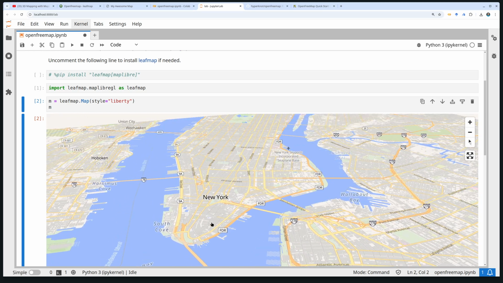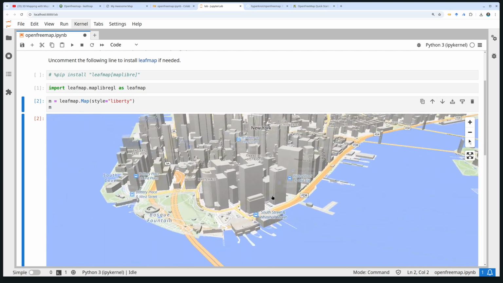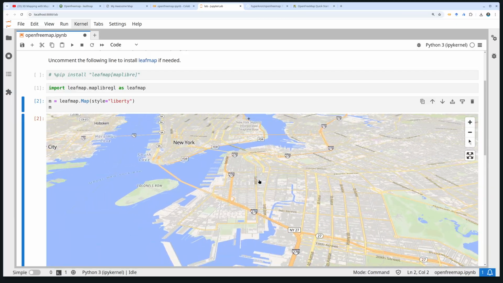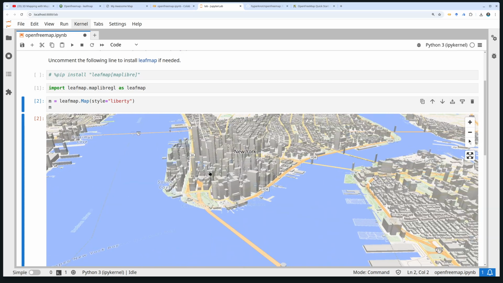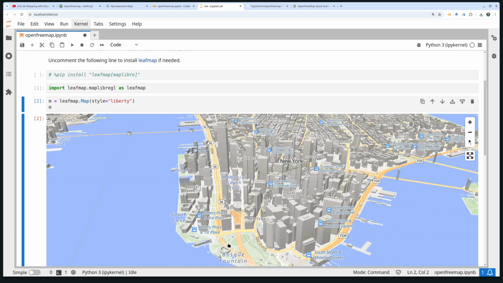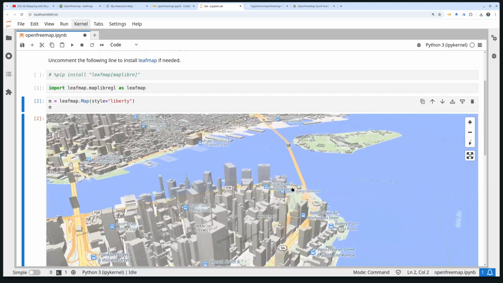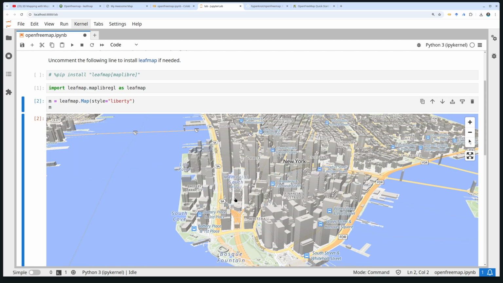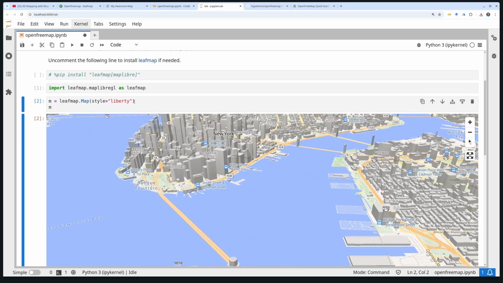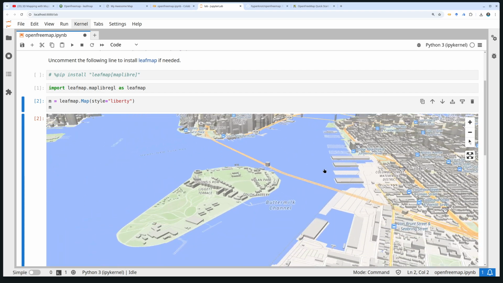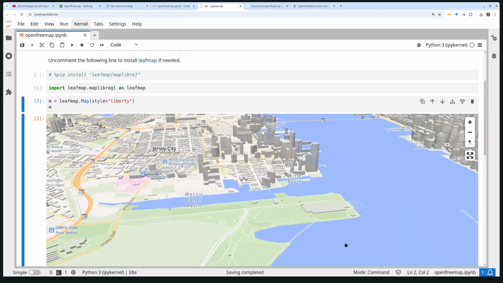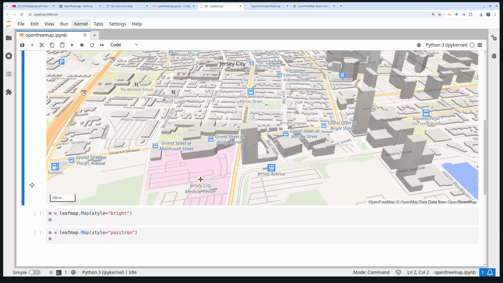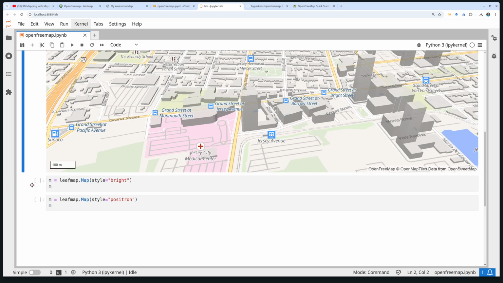Then rotate. Super, super cool. So it's the best 3D vector tiles available that we can use without an API key. Use this 3D style in any of your web projects. You can also customize the style if you want, but this is basically a simple base map. So now you have an alternative to Google Maps, no API key, whatever project you're working on.